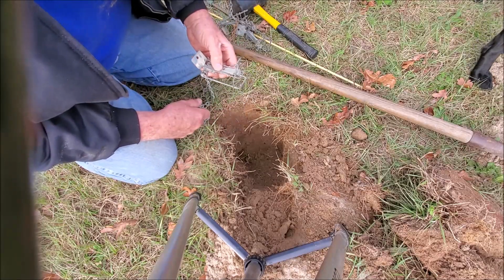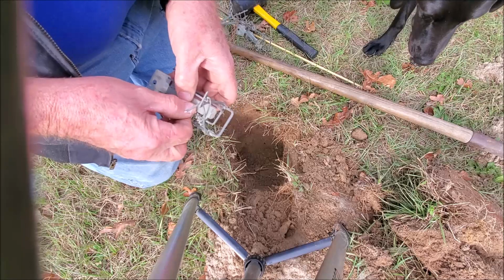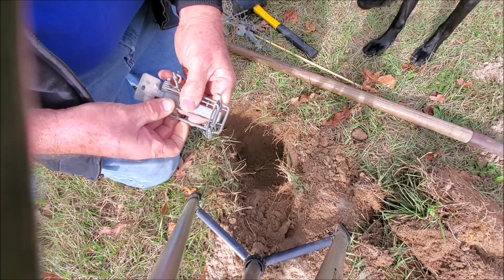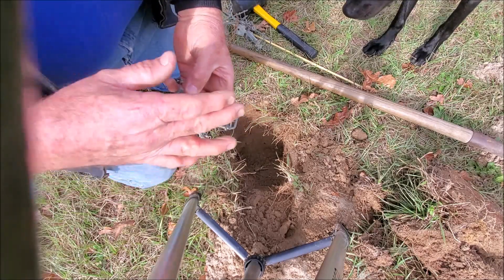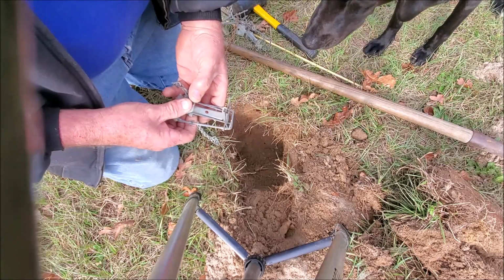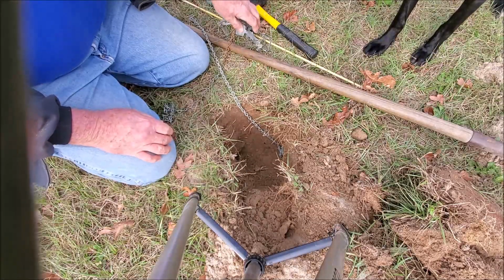But anyway, we just clean a little dirt out of the hole so we can see the hole good there. This is a standard trap that you'll see, and it's pretty easy to set. You just flip this piece this way, push down on your trap to where this catches up underneath here, and then you hold it down and push this over these tabs. You push this in the hole, and when the gopher comes to close it, especially today when it's kind of cool, this trap is going to catch it. So we push it right up in there a little bit.